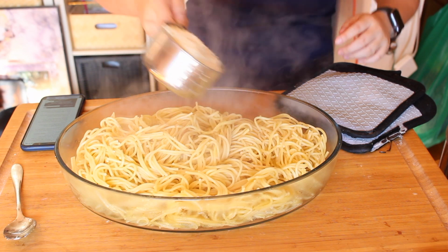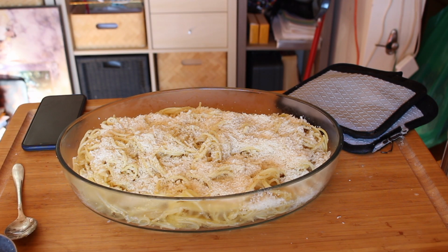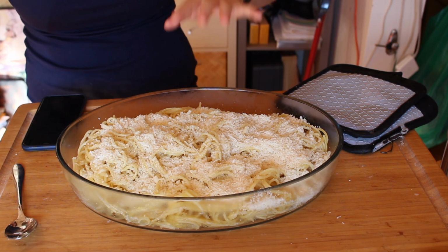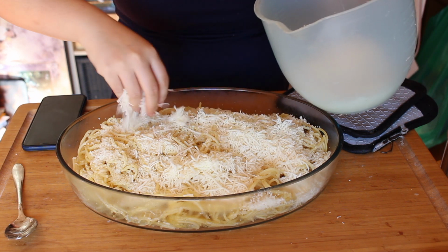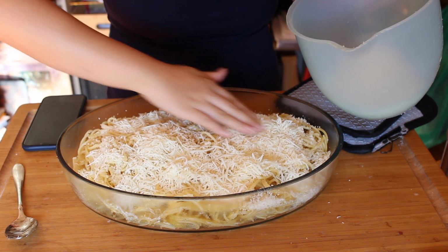So we have our freshly grated Parmesan. Okay, apologize for that horrible lighting. I'm having issues with lighting right now, but hopefully you can see it better now. So from there, I'm gonna add the mozzarella real quick. Okay, and we're gonna be adding in around half a cup of this. So I want to say probably that's half a cup.